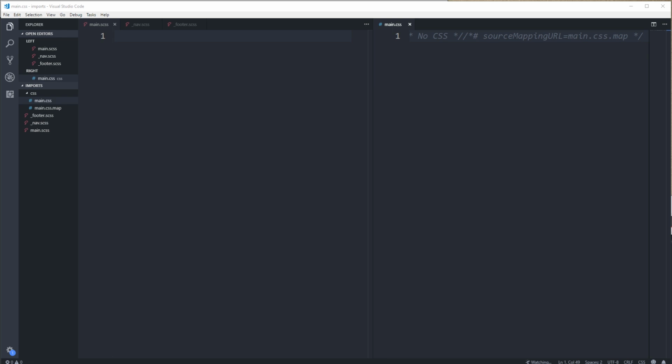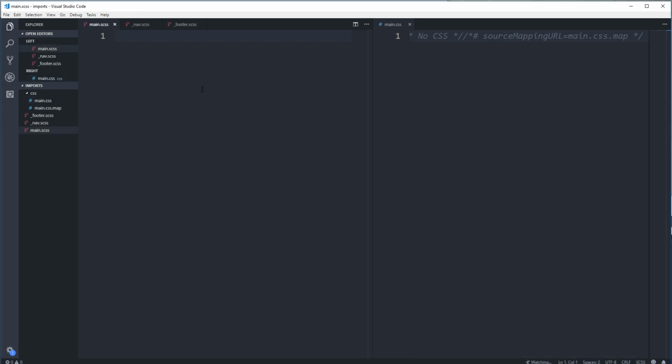Instead of having to just have one giant CSS or Sass file that you're scrolling up and down through trying to find what you're looking for, once you figure out your organizational method, it makes you work a lot faster. Now, we tell Sass that a file is a partial by starting its name with an underscore. And when we do this, we're telling Sass, don't compile this file into a CSS file. I want to import it somewhere else instead.